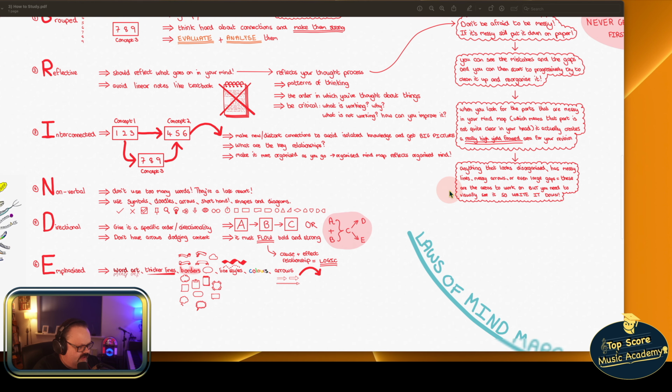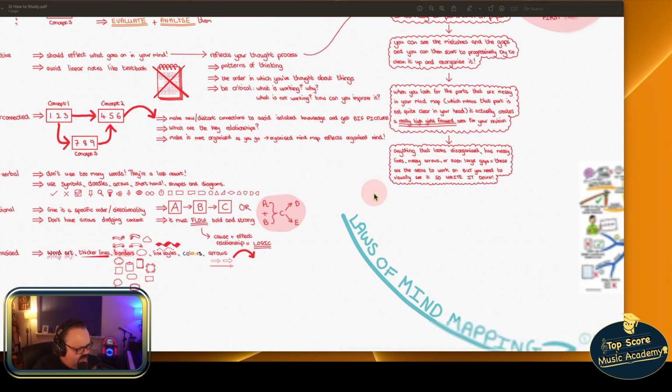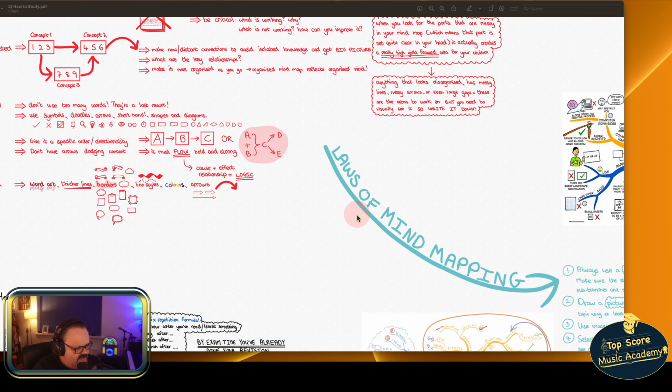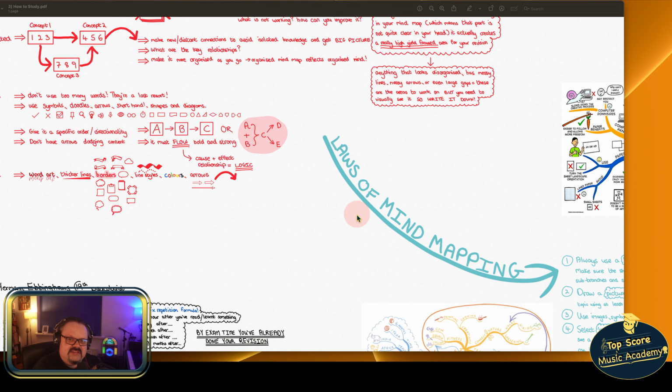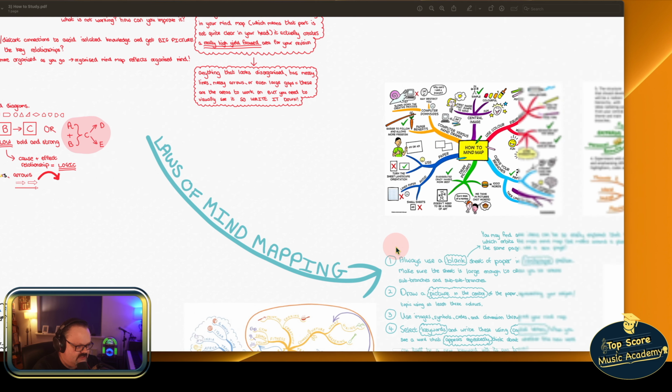If we move into the next section here, some of the laws of mind mapping that I found when I was reading the Tony Buzan books. As I said before, Tony Buzan is the guy who popularized the modern version of what we use for mind maps, and he's been doing this for decades, and of course he will give you a really good grounding on how to do mind maps if you are able to get his book. So some of the laws of mind mapping that I found when I went through his publications.